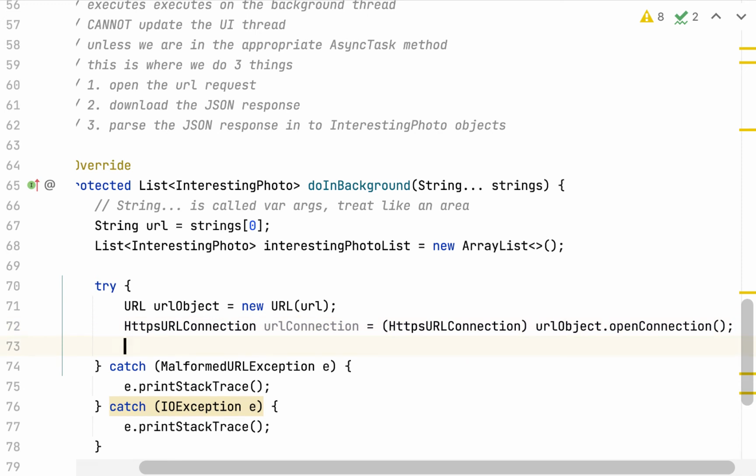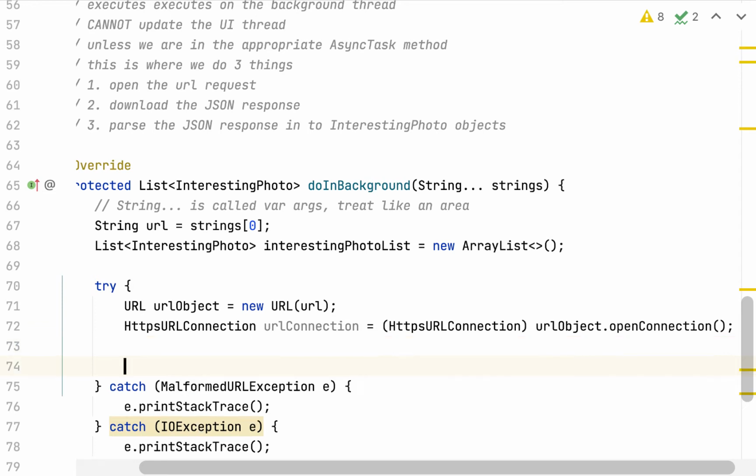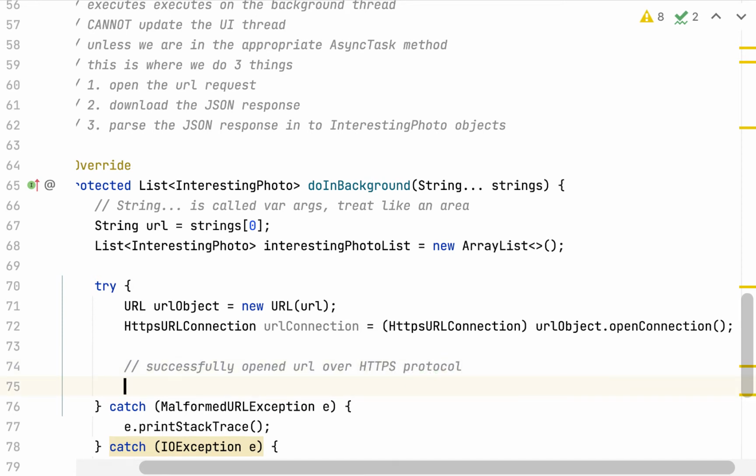Now that we have the URL connection, what we want to do is attempt step number 2, which is download the JSON response. So if we're right here, we didn't end up in the second catch, and we can attempt to download the JSON response.